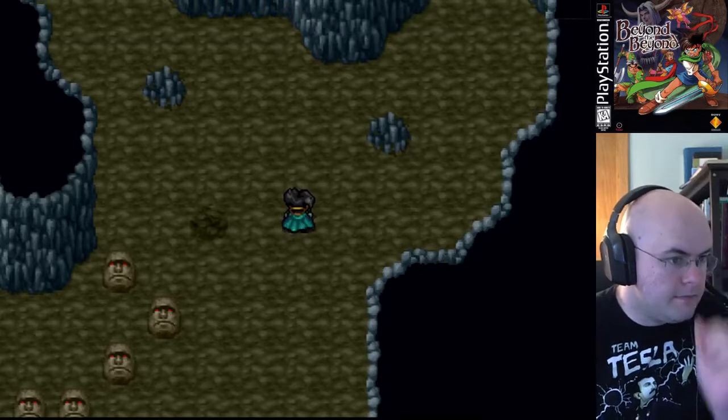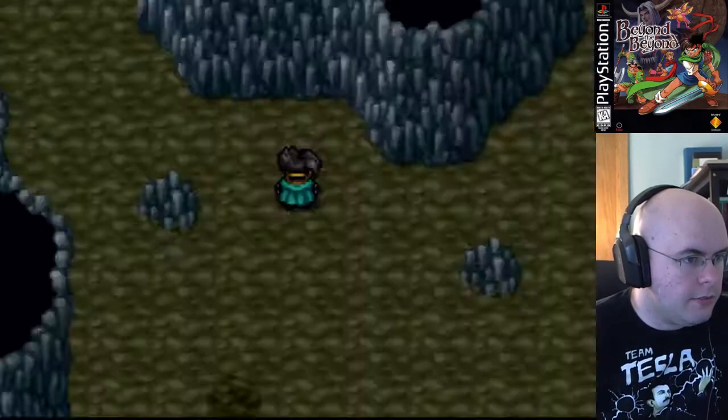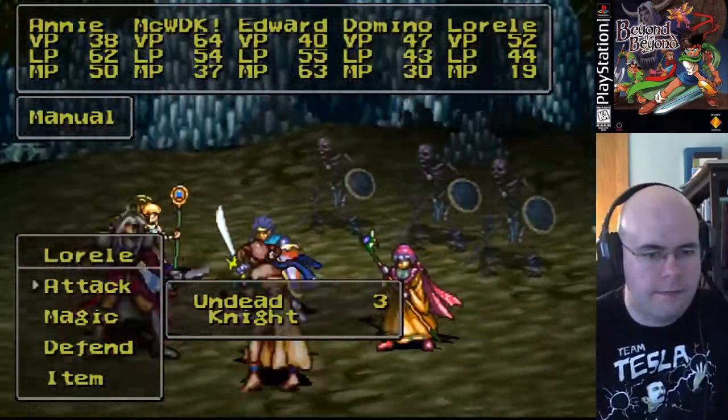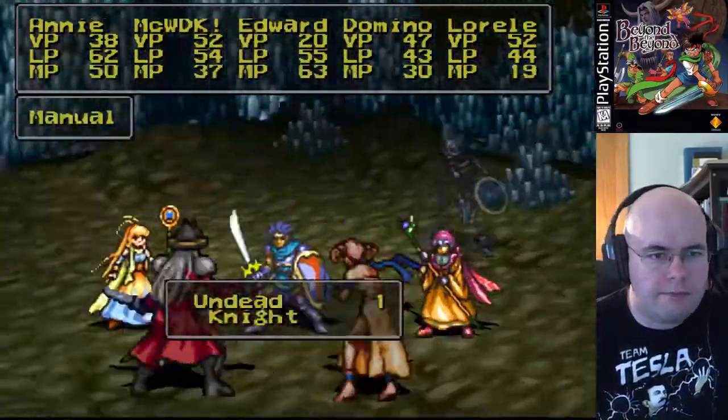Let's see. Wrong floor. Northwest. You'll eventually come to another intersection. Then head north. Undead knights, don't care. And they hit hard, but meh.